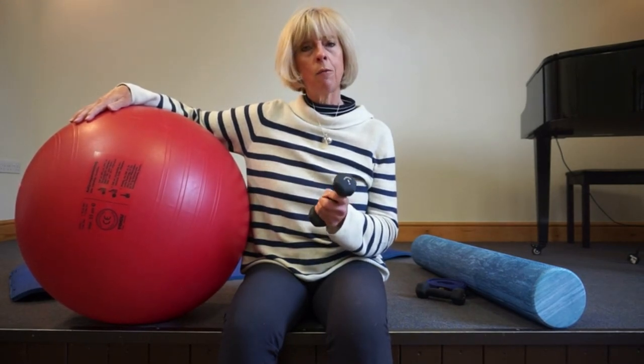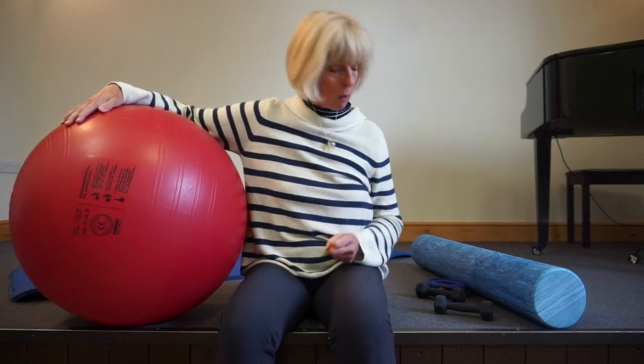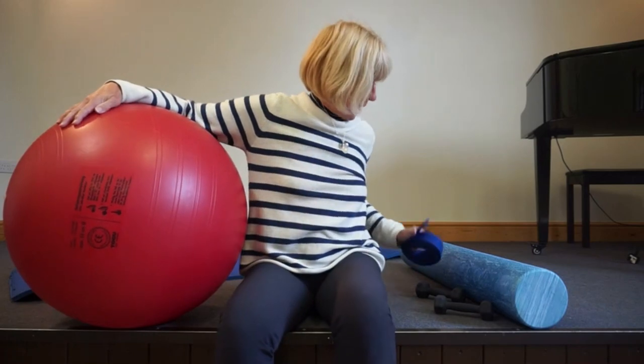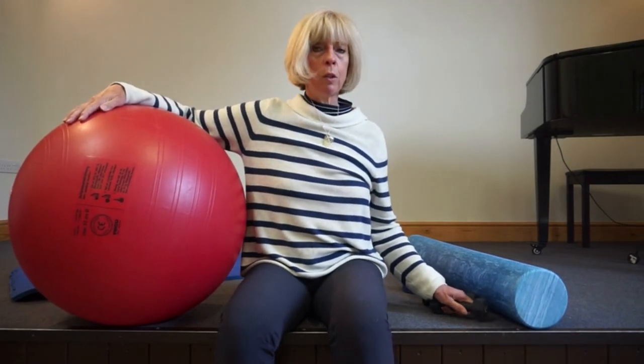One kilogram I find is fine for me; I do go up to one and a half or two kilograms. Gentlemen might like to use heavier weights. It's still not about having a very heavy weight, though, because this is about joint stability, good mechanics and tone — we're not trying to build muscle. A strap, long scarf or an old belt will be useful; we will just have a little stretch for the hamstrings. So if you don't have any weights, you could grab a couple of tins out of your larder, or use water bottles with water in them, or just work the weight exercises without weights for now.